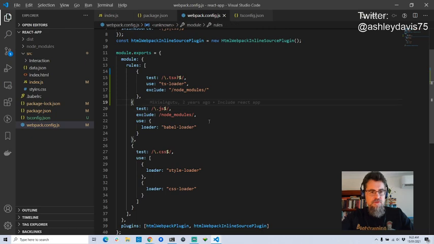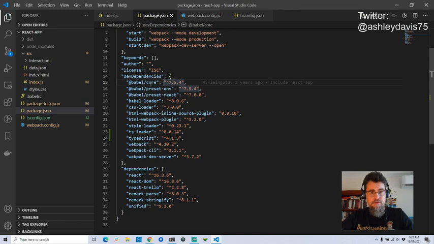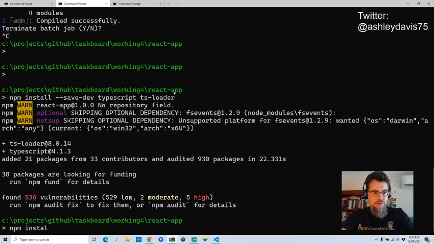Actually, you know what? Let's go all the way to TypeScript. I could say something like JSX or JS here, and I could have it load, but I'm going to change all my extensions over to TSX. So that'll be enough for that. I'm going to get rid of Babel and all the Babel related stuff. So let's just clean up this project while we're doing it.